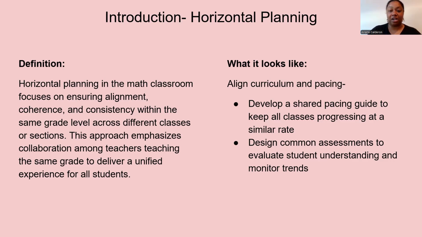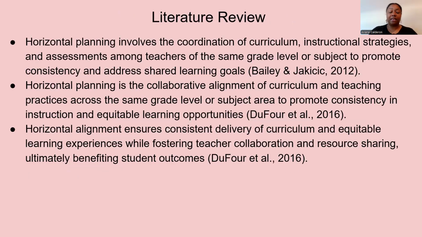It allows educators to align curriculum and pacing by developing a shared pacing guide to keep all classes progressing at a similar rate and design common assessments to evaluate student understanding and monitor trends. A literature review to back up those statements says horizontal planning involves the coordination of curriculum, instructional strategies, and assessments amongst teachers of the same grade level or subject to promote consistency and to address shared learning goals.